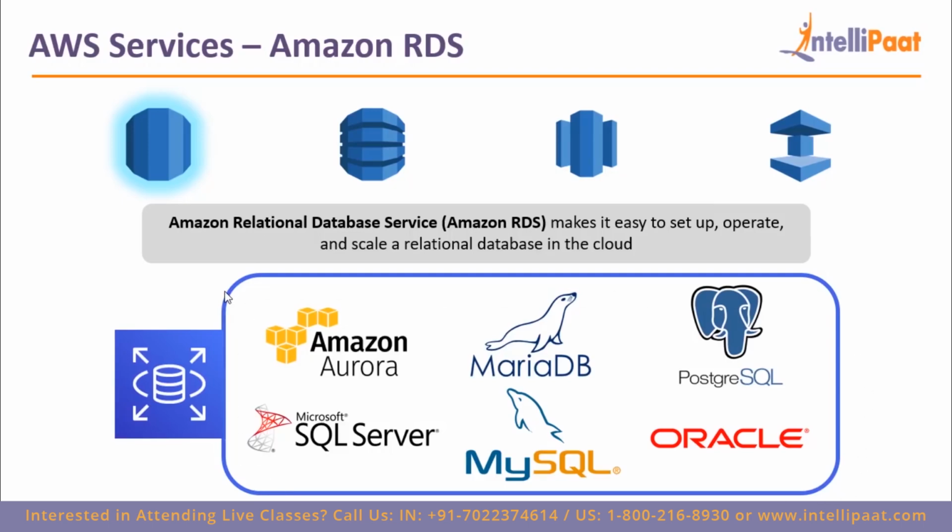It makes sure that it takes automated snapshots of all these databases, corresponding to a particular time. It can also ensure that if there are any read replicas or replication required in your database, that can be taken care of by RDS. Third, it also takes care of any security patch which has to be applied on your database if you enable automatic updates. So this is how RDS works, guys. Again, let me emphasize that RDS is not a database. It's a relational database service in which you can launch all these relational databases. All right. So guys, I hope RDS is clear.